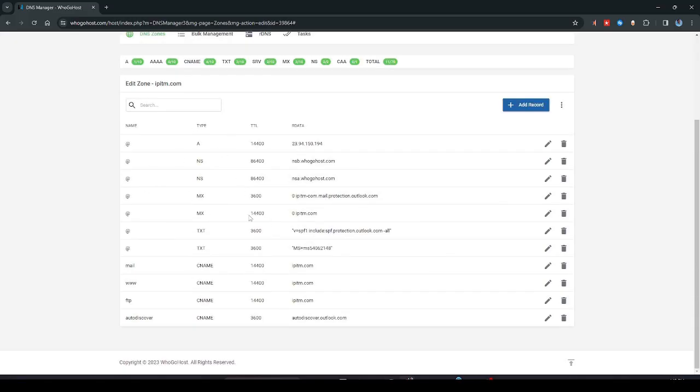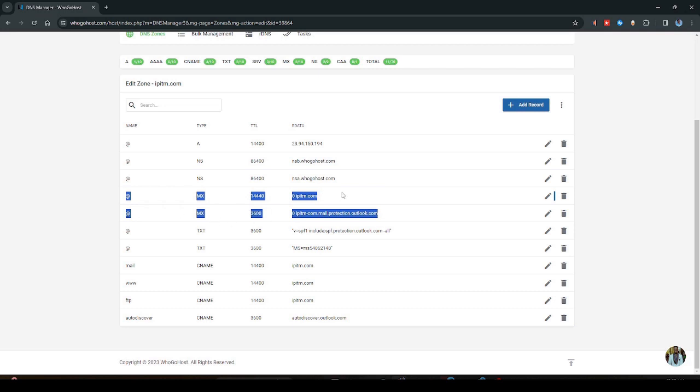Okay, so I see here that I have multiple MX records, and that shouldn't be. The reason we can't have 2 MX records at the same time is because your email can only be sent to one direction at a time. It needs to be sent to a place where you're pointed to, and this right now is where our tenant is pointed towards. So let me explain why we have 2 MX records here. We already know that we added this, and we also know that this already existed even before we added this.